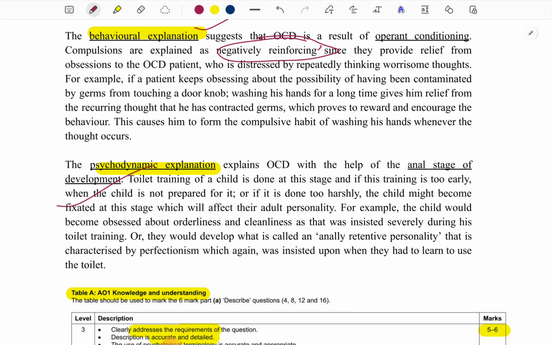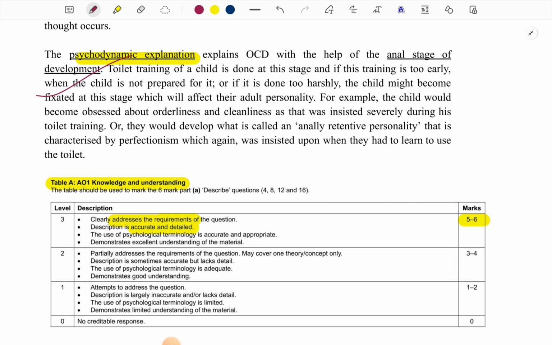So if you're going to confuse any concept with another, no matter what the answer is, you're definitely losing marks. If you don't know that section, I would suggest skip it, but don't give a wrong answer just to fill up the space, because then your answer will fall in a lower mark band. I know omitting that section will also make you lose marks, but at least it does not waste the examiner's time.